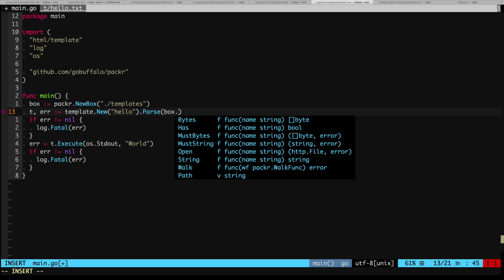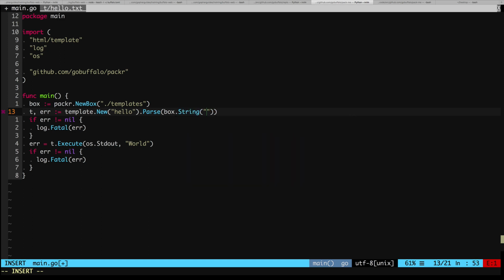We can do MustBytes and MustString, which will return an error if those things don't exist, as opposed to zero values. This box implements http.File, so we can actually mount this as an HTTP directory, which is pretty nice if you're doing web stuff. We can get the string, we can walk over it, but we're just going to get the string here of the file we want, which is hello.txt, like this.